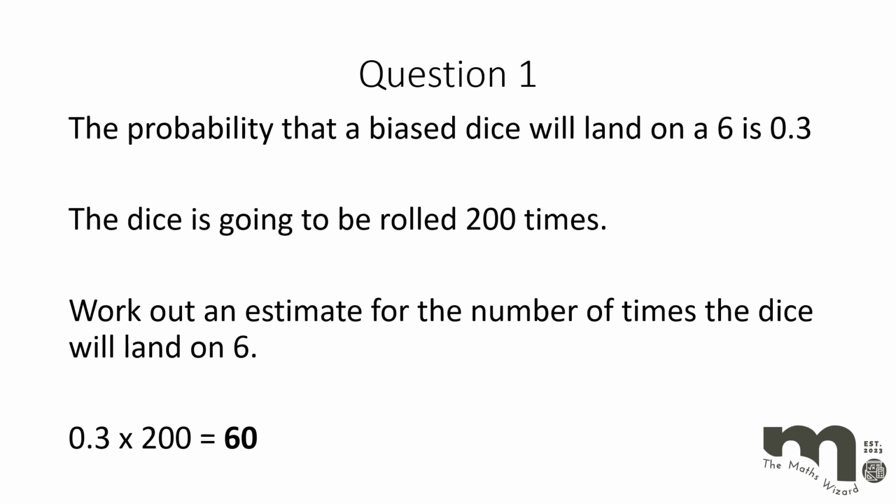Now this is still partly based on theory, but you'll be given a specific number of times here, so 200 times. Sometimes they might ask you on relative frequency questions to use the relative frequency to complete another estimate. So they might give you data based on the dice being rolled 100 times, and you've got to do it for 200, for example. All you've got to do is take the decimal and multiply it by the number of times you intend to conduct the experiment.